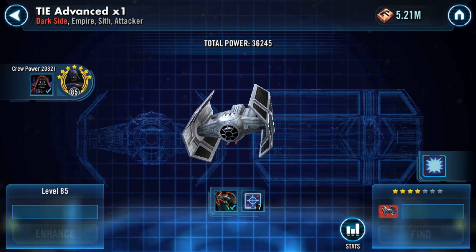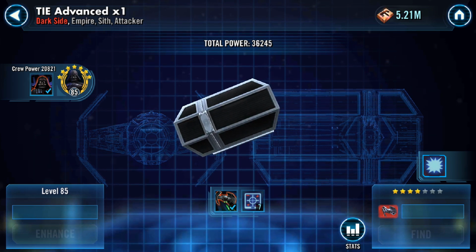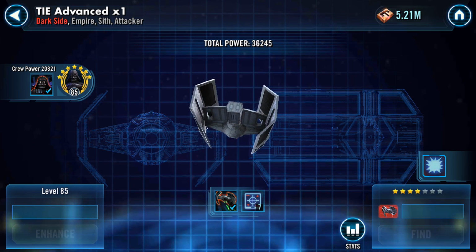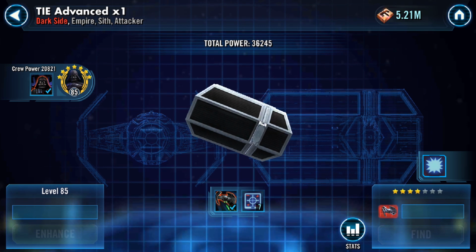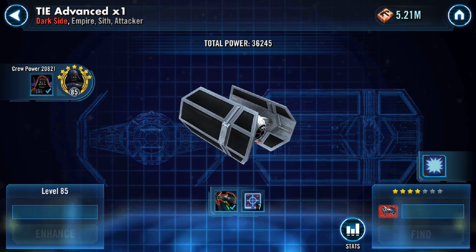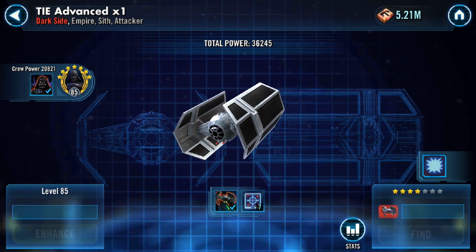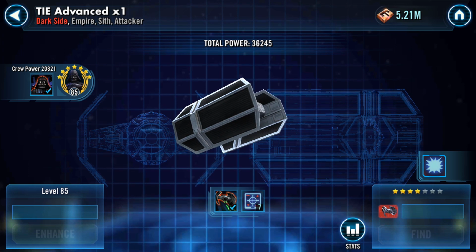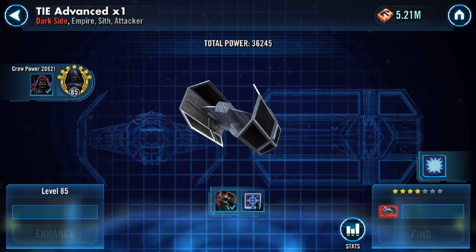First is TIE Advanced, probably in the top 3 best ships in the game, has been since the very beginning. Guaranteed target lock, has a dispel, can get extra turn meter on that dispel, can ability block. There's so much going on with this ship, and it's pretty decently tanky, decently speedy in comparison to some of the other ships, and it's just a solid damage dealer, very solid damage. It's kind of what I compare all the other ships to as far as when they're doing damage, whether they're doing good damage or not.